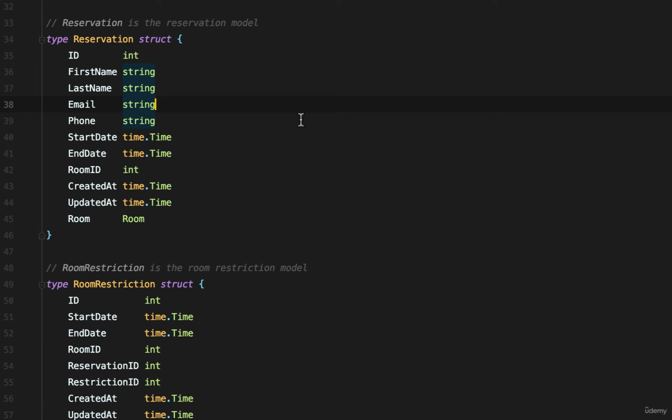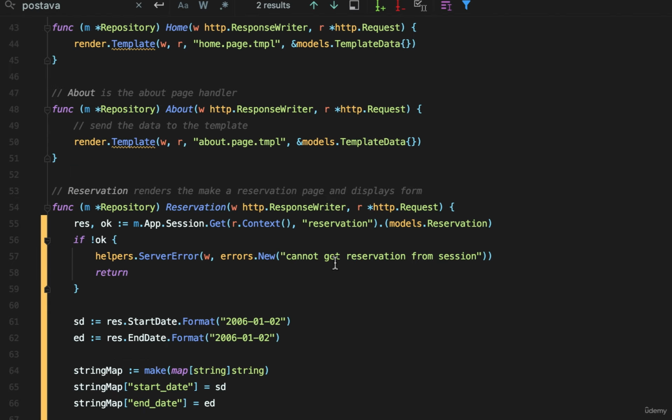And I know the name of the room at one point during this entire process. So is it possible that I could populate just the room name field of this room type, named room, and then draw it out in my template? I think it is. Let's figure out where we could put that. So let's think about the process.